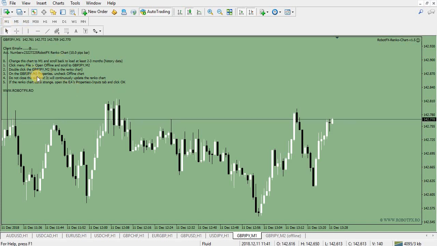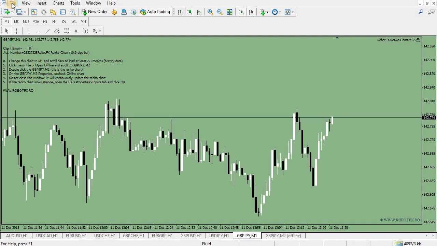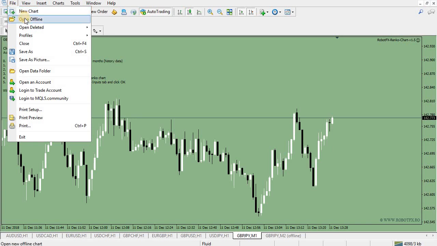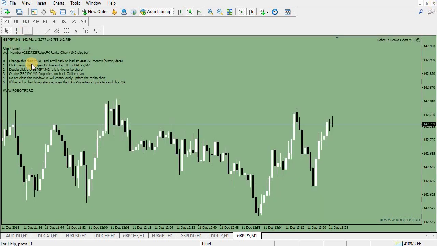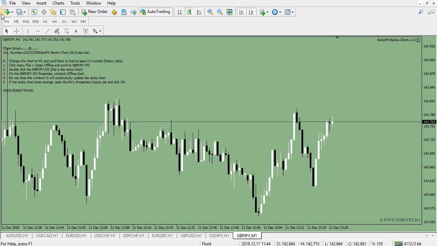Now, what we have to do is click the File button and then open offline, because the Renko chart will basically be an offline chart. It is built by MetaTrader. It's not given by the broker.